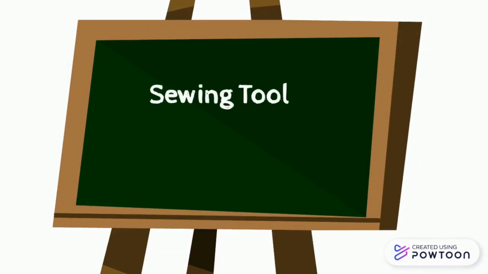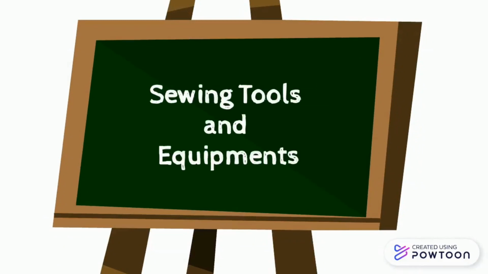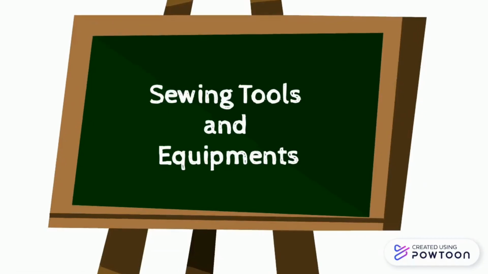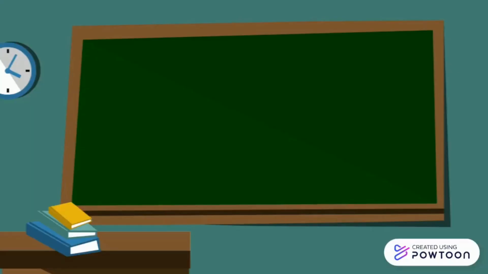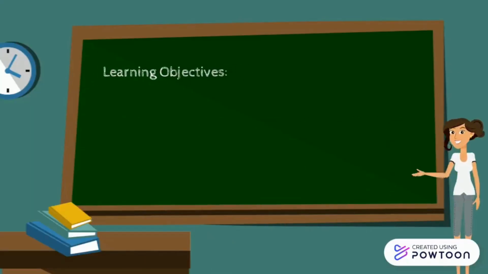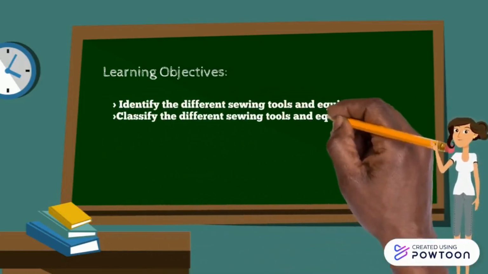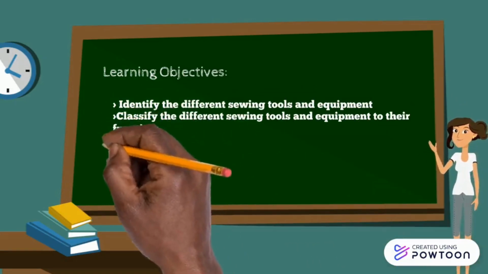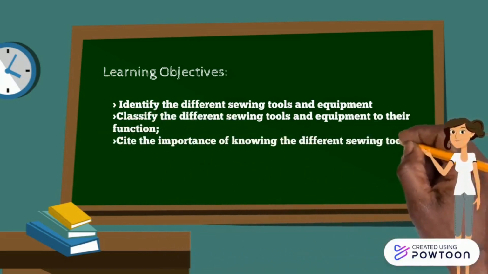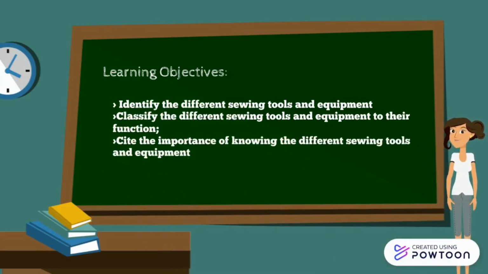Our lesson for today is all about sewing tools and equipment. So we have here our learning objectives. After watching the multimedia video with animation, the students are expected to identify the different sewing tools and equipment, classify the different sewing tools and equipment to their function, and cite the importance of knowing the different sewing tools and equipment.